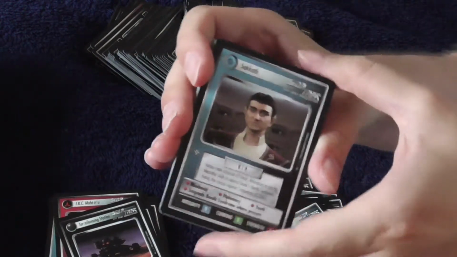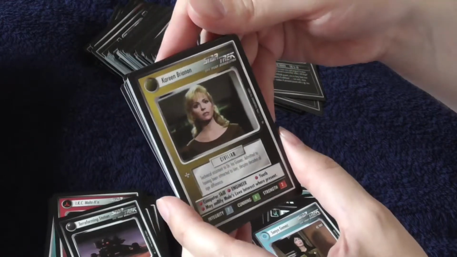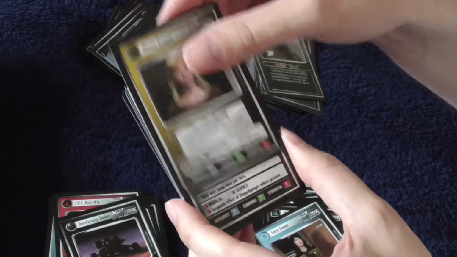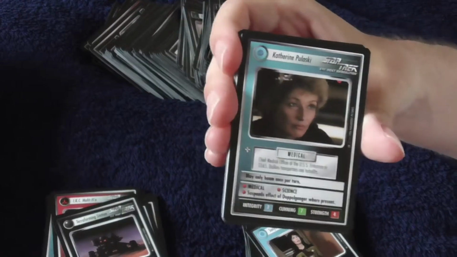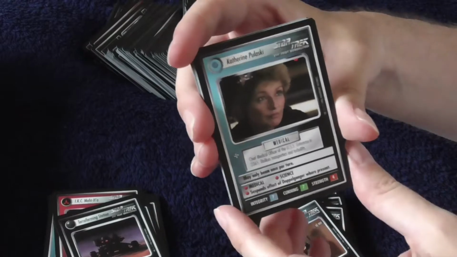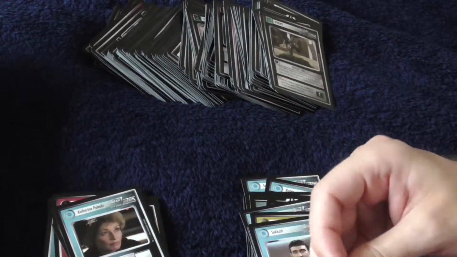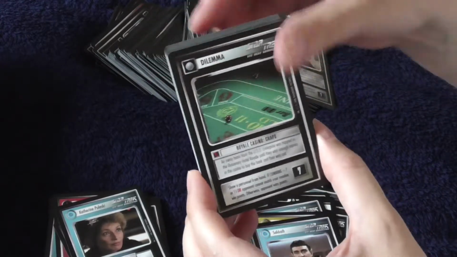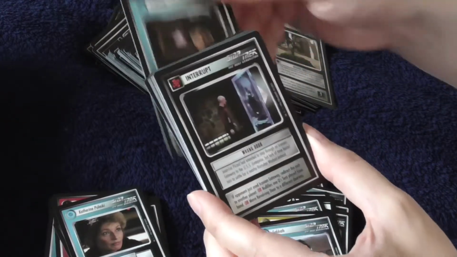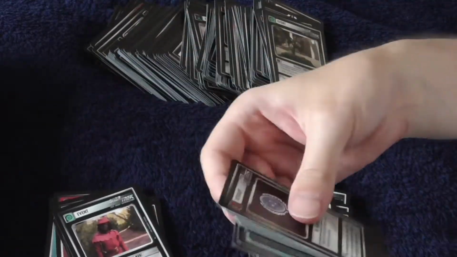So this pack we get Sakath, Android Nightmares, and Karine Brianan. The rare card's Catherine Pulaski, who's the Chief Medical Officer in Season 2, replacing Dr. Crusher until Dr. Crusher came back in Season 3. We get Royal Casino Craps, Tashanik, Wrong Door. The rare card is again I'm Not a Merry Man, getting a few duplicates now.